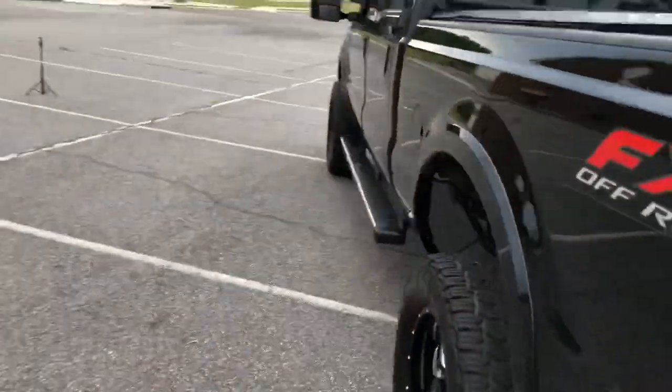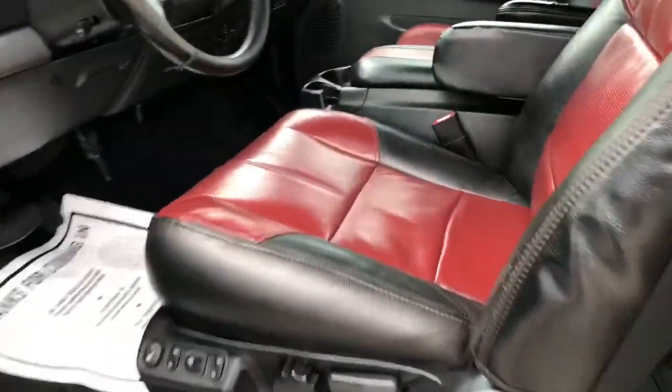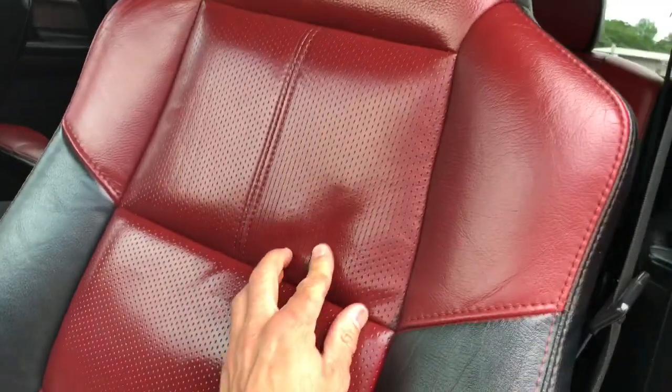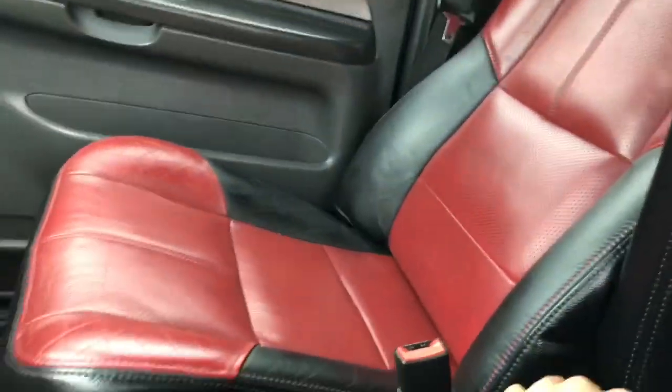Super clean and nice inside. It's got a bed cover. Lariat Outlaws, if you don't know about them, check it out. They come with custom Outlaw interior, signature interior based on the Outlaw. Red interior, and it's the same material, the diamond pattern they use in the Saleen Mustangs, whatever you guys want to call it. Center console, same thing, racing stripe, evil as hell, beast demon right down the side. Passenger seat, same thing. Sunroof, boom, you got it.